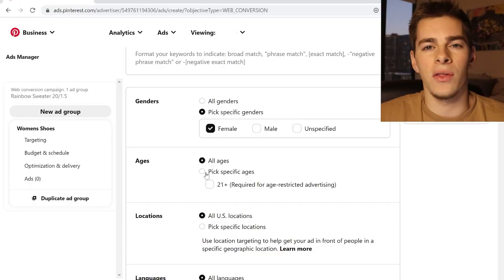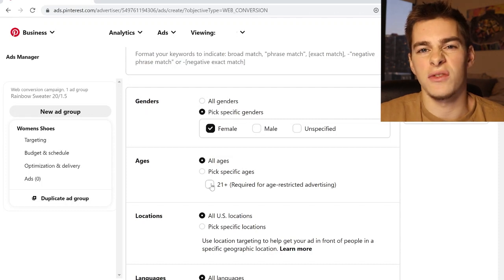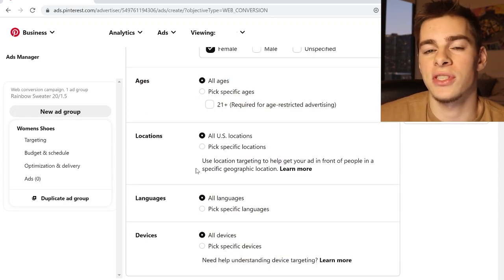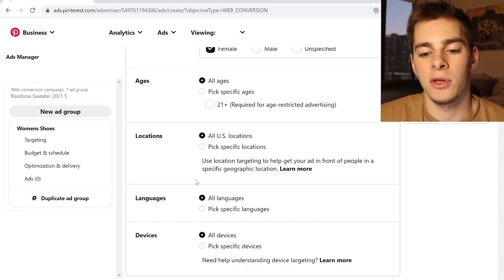When it comes to ages, if you know the age specifically, obviously choose that age range or get on the broader side of things. I generally like to sell to people around the ages of 25 and 50, I'd say conservatively. So I usually go ahead and just keep this section broad. As far as locations, most of your sales are probably going to be coming in from the US. But just like Facebook, even though a lot of sales might come from the US, you might also get very profitable sales in different markets. So you don't want to neglect those.